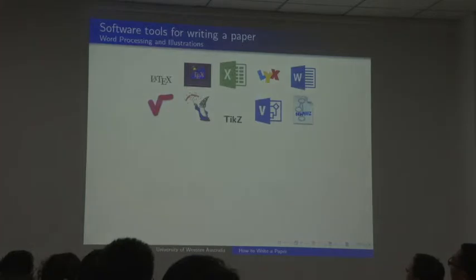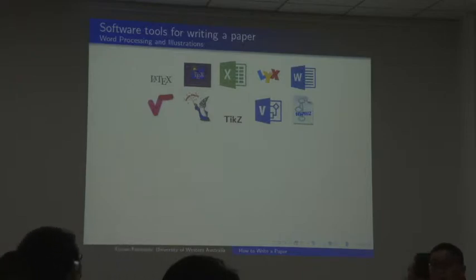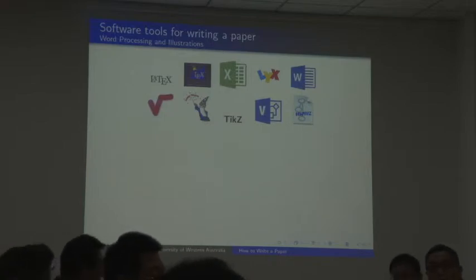So, what are some of the tools for writing a paper? What are some of the word processing and illustrations? There are a number of packages that are available. For example, LaTeX. LaTeX is a package that I use for word processing, and many of the journals actually use LaTeX for their publication. So I would say if you're a student, right, using Microsoft Word is perhaps easy, but it might be better for you to spend a bit of time at the beginning to learn about LaTeX, how to do word processing in LaTeX.